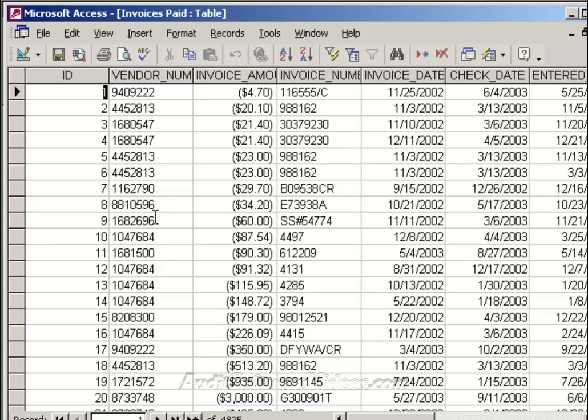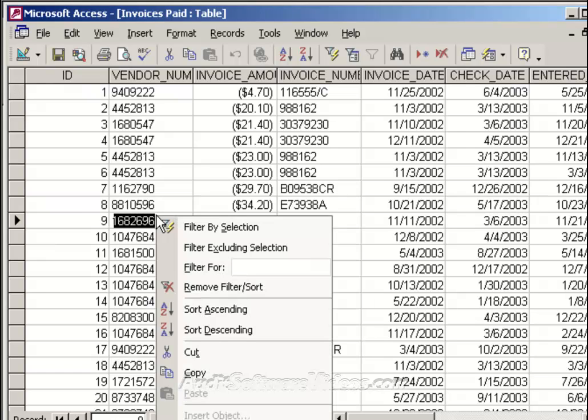We will run a filter using the Filter For option to locate a single vendor number by right-mouse clicking on the vendor number column and then entering in the vendor number. We will type the vendor number in the Filter For position.